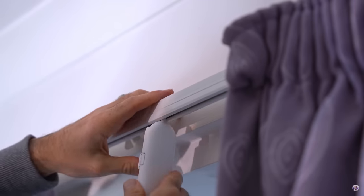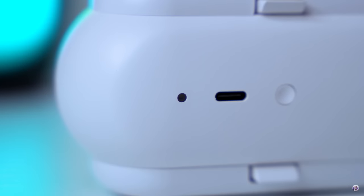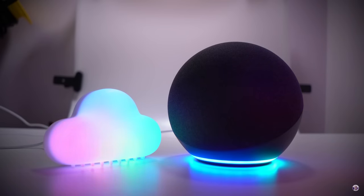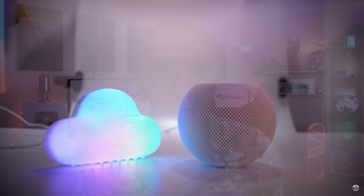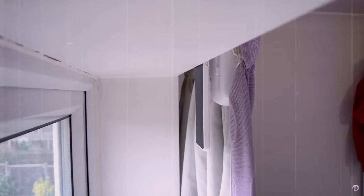For £122 you can get two of these things, and they take literally 30 seconds to install. They can be triggered automatically using the sun or a schedule, or they can be triggered using Alexa, Google Home, or Siri Shortcuts. You can also use a system that SwitchBot have dubbed Touch and Go. There's a bit of a misnomer because it's not really a touch — you have to give it a bit of a tug to get it to work. But the option to do the job by hand is still there.